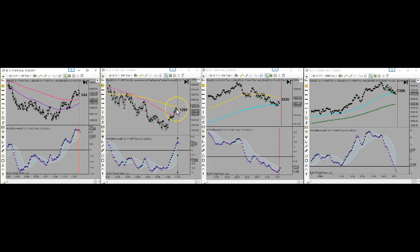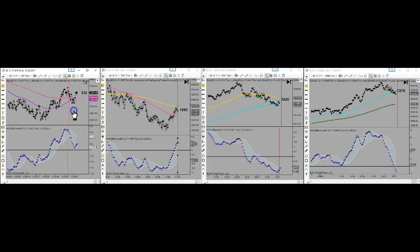At this point, I'm not holding on to this any longer if I am in this trade. I'm going to say, okay, I'm going to go ahead and take that exit. It does continue up, I believe. Oh, that's right where we're at right now. So it pulls back just a little bit, rolls off the zero line, and is continuing up.